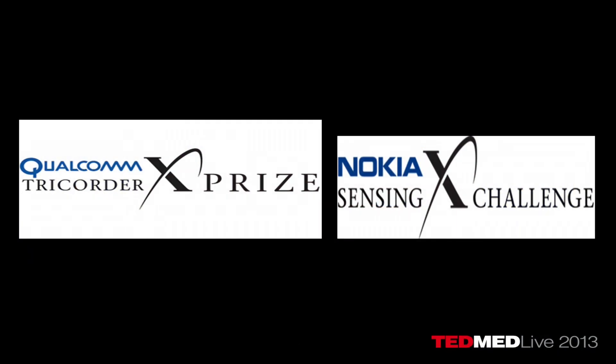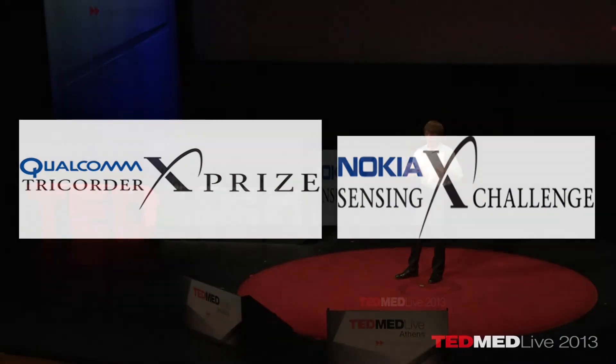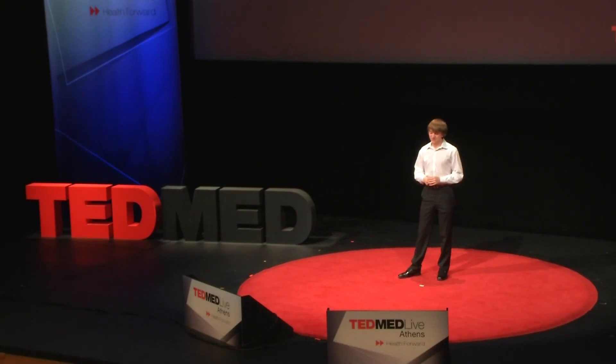The Qualcomm Foundation Tricorder X Prize is worth 10 million dollars. Essentially, it involves developing something inside a smartphone that you pass over your skin and diagnose anything instantaneously. All the other teams competing are groups of adults and large corporations. So I decided to do the rebellious thing and do it with a team of all high school students. I gathered my friends from Intel ISEF, and some of them said 'You're crazy, man,' while others said, 'Oh yeah, let's do this.' I finally gathered a team, and now we're going to be working at MIT towards the Qualcomm Tricorder. I'm really excited about that.